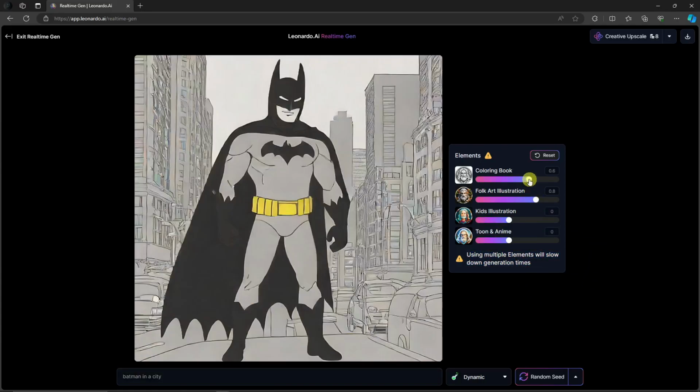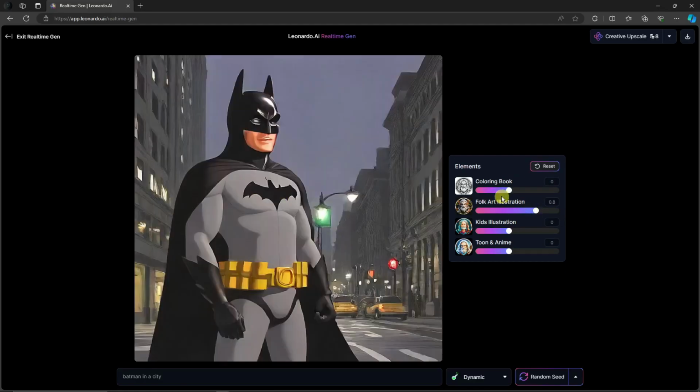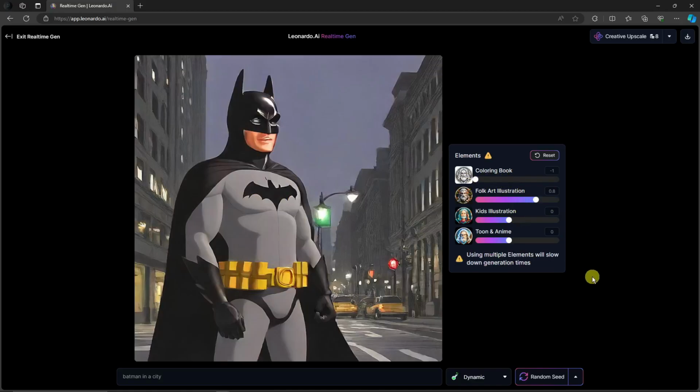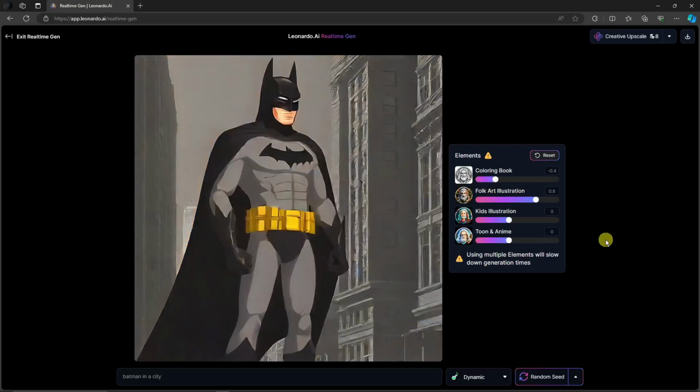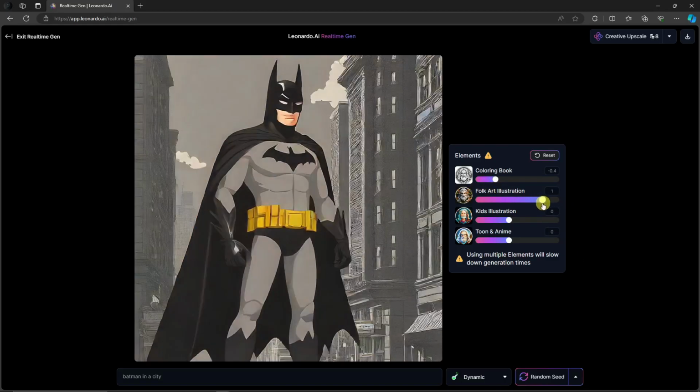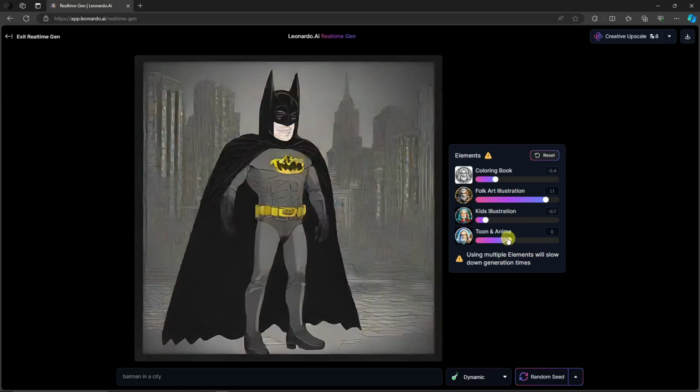I think that's still workable. I'm just gonna go back on the original one. Or we can just lower the coloring book all the way together. There we have it. But for now, I think I'm gonna go with 0.30 right there. Increase the full color a little bit more because I'm lacking the generation. And I'm gonna decrease the kids illustration a little bit more. And Toon Anime, I'm gonna add it right there.